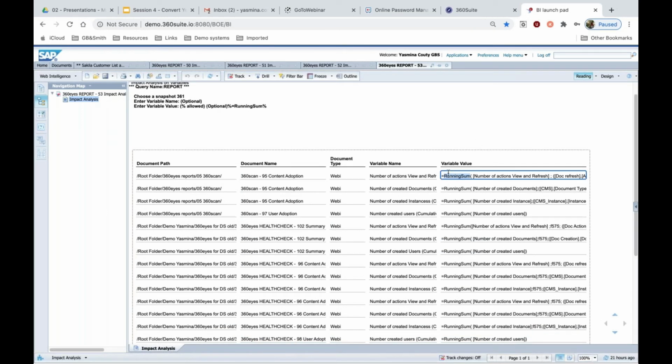Not only does it give you the documents, but it gives you the variable name, so you don't need to go fishing into the variables themselves, and it gives you the full value of that running sum. So again, if you attended the previous session with Pauline, where she showed that you can extract all those variables in Excel and update them, this is a fantastic way as well to get that impact analysis in 360Eyes.